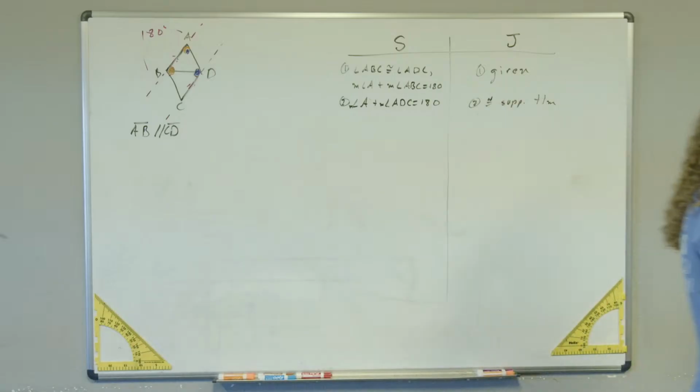Okay? So AD was one of the transversals, right? For the AB and CD that we're looking for. We just proved something about those, right? What can we say now?